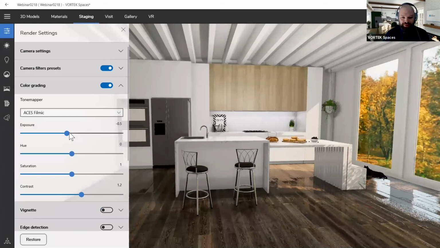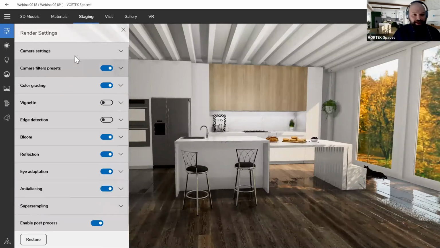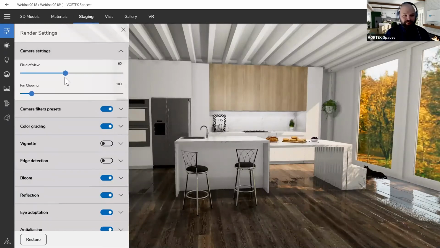If I want to go and just play with the overall exposure of my project, I can just go and play with that instead of playing with individual lights. But it's always something that you should go and play with at the end when you're done with the lighting and everything. Otherwise, maybe you'll just get very confused if you put the exposure down and then after that you try to compensate with more lights, for example. In here, another option that is nice to know is called field of view.